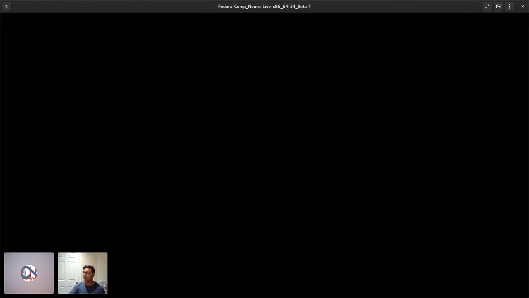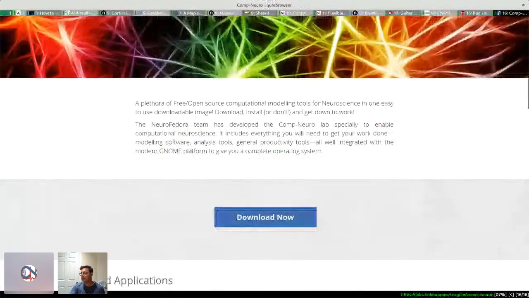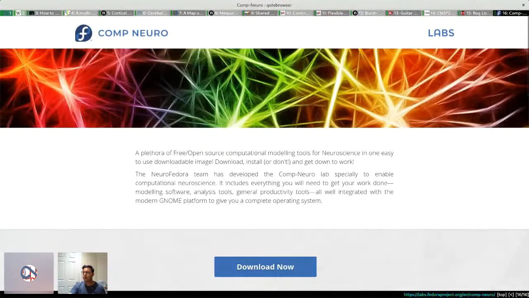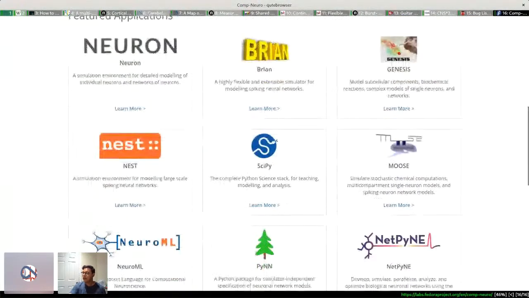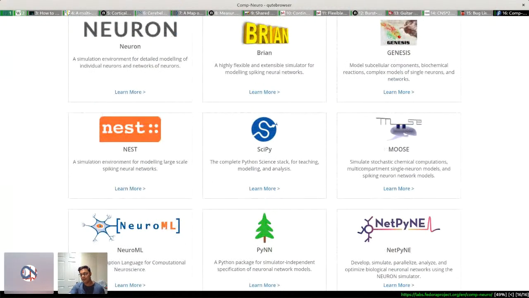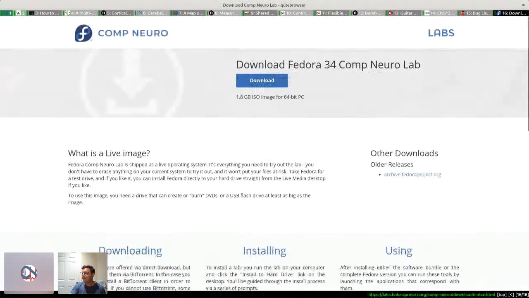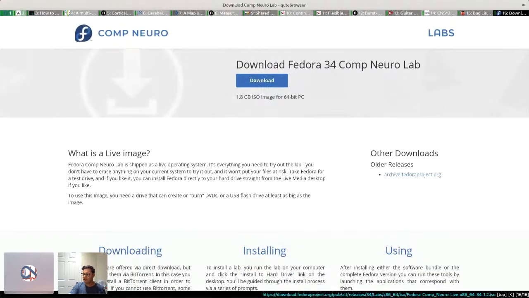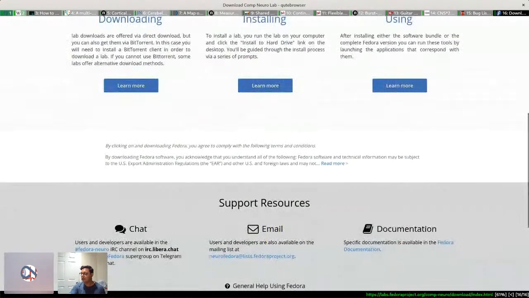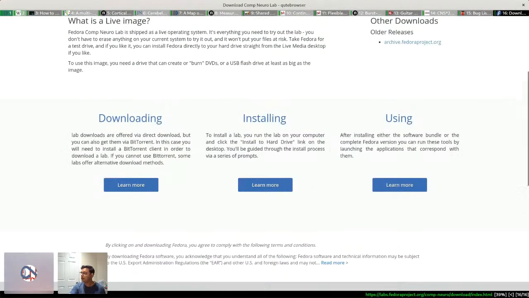And I'll show you that while this loads. So this is our website. The link is on Sked. It's called the CompNeuro Lab. And there's a big download link over here that nobody will miss. And we show a few featured applications that are quite well known. But this is 9 out of about 200 software tools that we include. So all you really have to do is click on download, and then it gives you a bit of information about how to go about it. And once you click on this link, it'll download the installer image for you. There are also supporting resources. I'll drop links about these. They're all on Sked, but I'll show you links for them later.